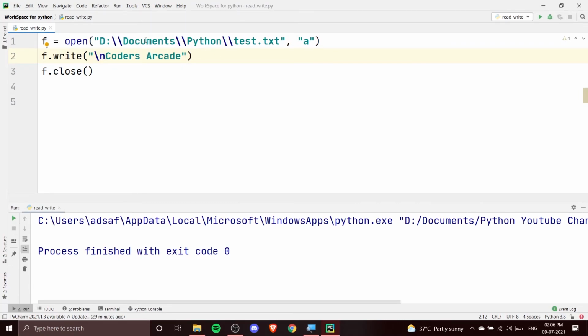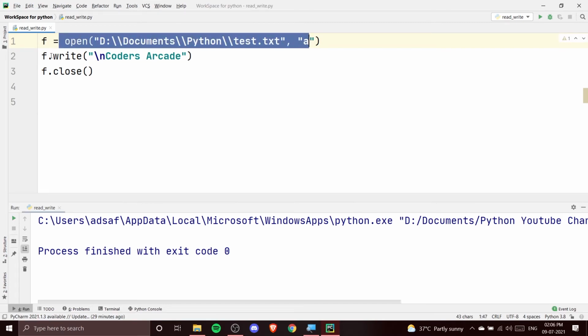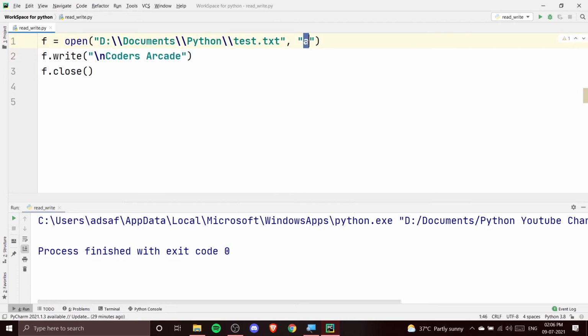Again, you need to remember whatever you are performing, you need to see your mode, in what mode you are performing what thing. According to your need, you are going to change this. So this is all for this video, guys. In today's video, we saw how we can open a file, how we can write a file, and how we can append a file using different modes such as write and append mode, which is W for write and A for append.